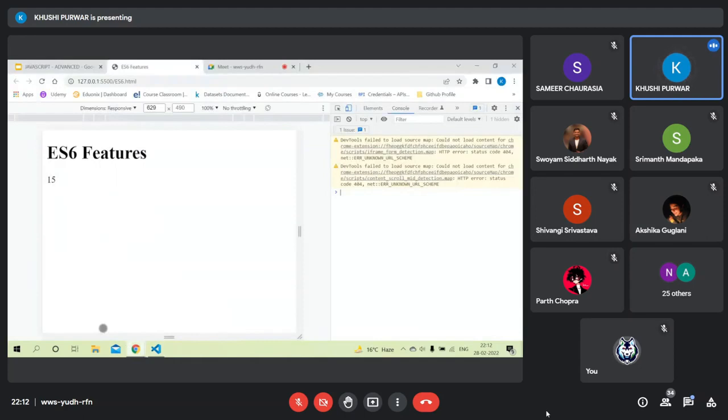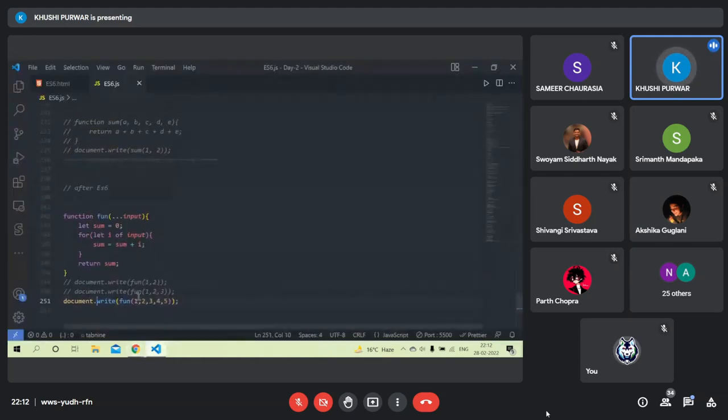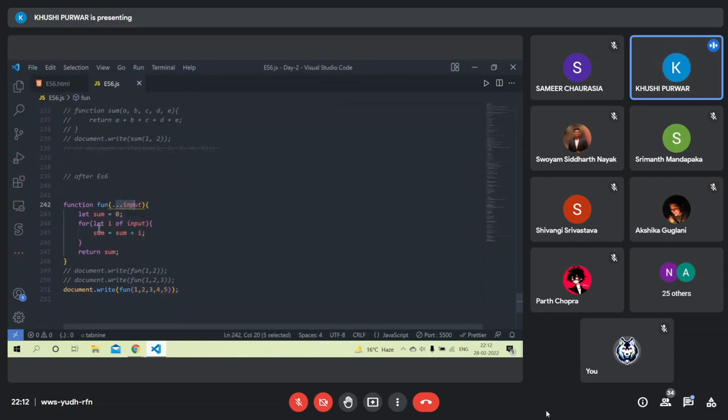We are just spreading all the values here, taking them in a variable, and looping through that variable, and each value will be added to the sum. It is not the only case with the sum. If you have to get the product of many variables, you can use the multiply sign here. You will get the product.